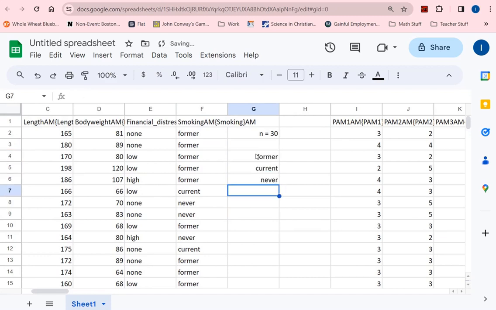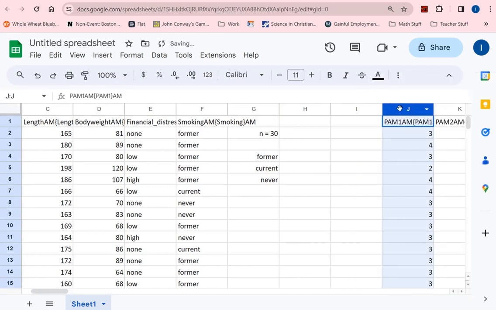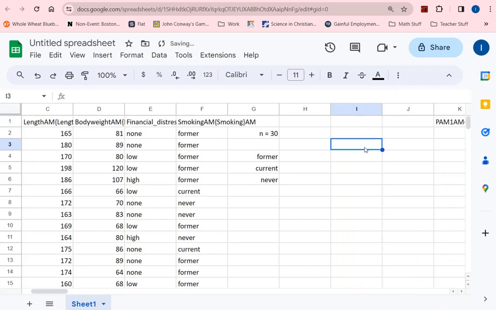Those are the three categories that we're going to need to find percentages for so that we can properly stratify the sample. Because when you take stratified random sampling, that means you're sampling proportionally within those groups. Like let's say half the people in our data set are smokers. Then we want to randomly sample 15 of the 30 to be former smokers. So we've got to find the counts first so we can find out the true percentages.